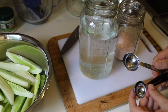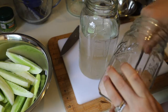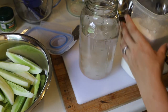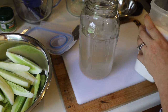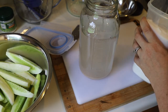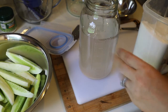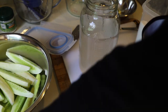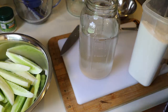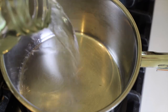I'm going to be adding three teaspoons of pink Himalayan salt. I'm going to try and make it a little sweeter than I did last time, so we'll try three tablespoons of sugar. Last time I only added one tablespoon and they weren't sweet at all — they were good, but not sweet. So we'll try it this way. Then we're going to take this and put it on the stove and bring it up to a boil.